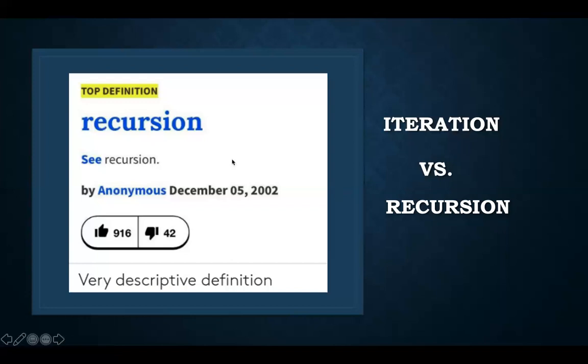If we just look at the top definition of recursion, we can see here, which is hilarious, but that's a good definition of recursion. If we want to look at the definition of recursion, just to see recursion. Okay, so we try to solve the original problem by solving smaller identical problems. Whenever we have a recursive function, we will call this recursive function inside of its implementation. So that's how we define recursion.